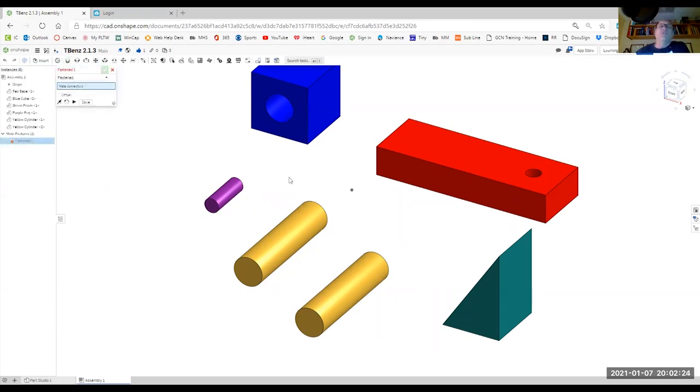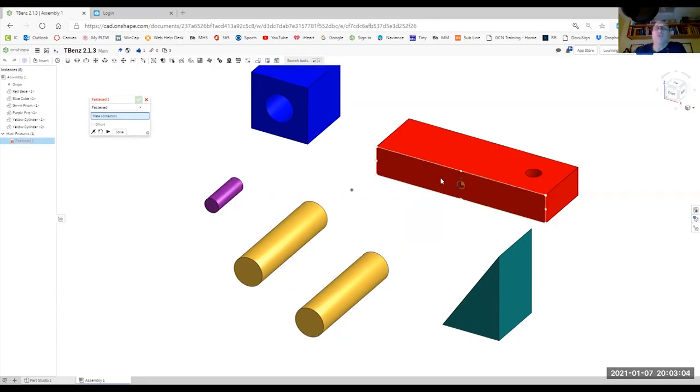Now, this is where you have to start watching where you're grabbing. So I'm going to come over here and move my cursor onto this side. And you can see that I have my little symbol right here that gives me my little angles and everything. So I'm going to go up here and you're going to see here's my fasten mate constraint. I'm going to click on that once. You can see that I have this first window. Now you're going to see multiple windows start to pop open.